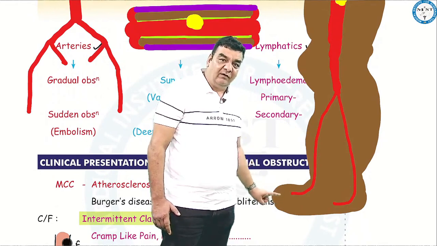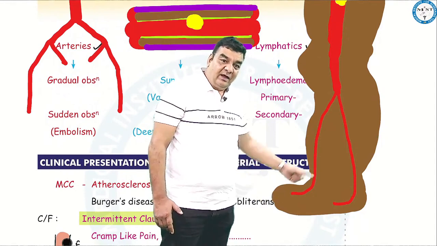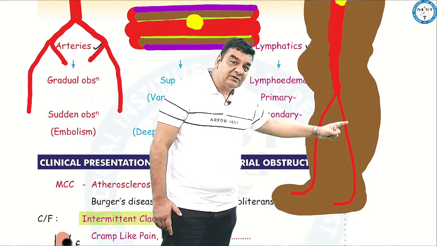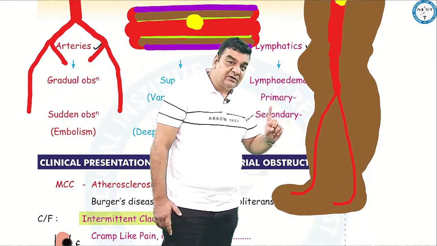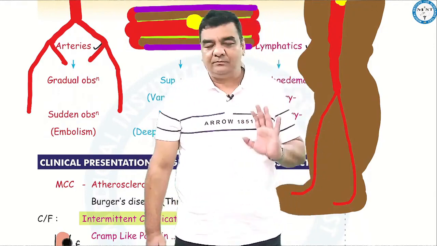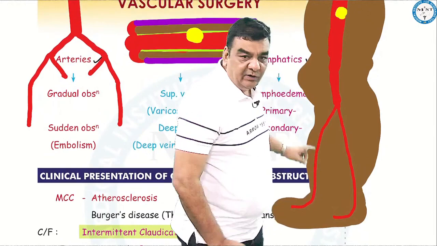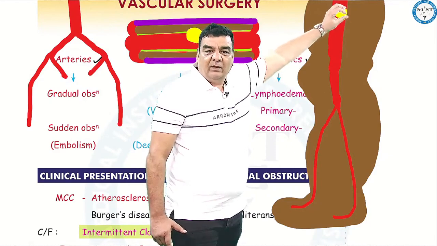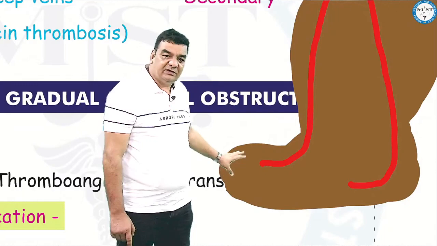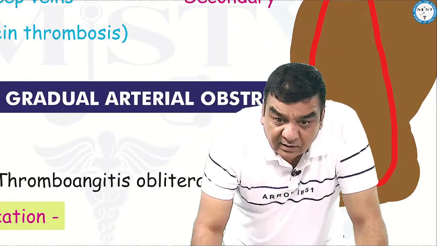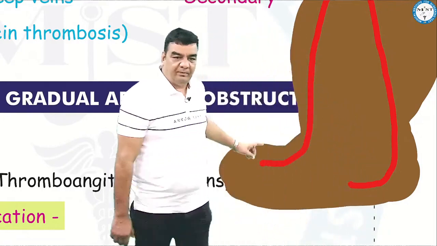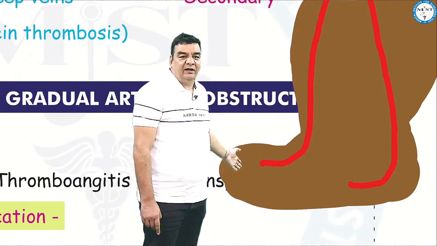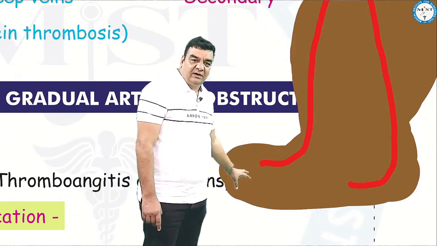So rest pain is felt in the foot at rest. Intermittent claudication is felt in the calf on walking, on exercise. Intermittent claudication is not felt at rest. Remember this, beta, it is simple. Now suppose if I say that the obstruction is further increasing, now what will happen? No blood supply. So there will be some paresthesia seen here. Gradually the patient will develop pre-gangrene and gangrene in the most distal part, right?